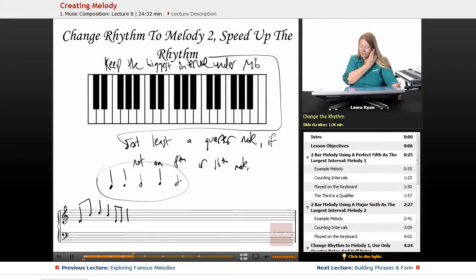Okay, so let's go ahead and start the next measure. I'm going to add an A to my C and another A, D. So I've totally taken apart my dotted half note, and I added notes that were already in my melody before. So all of my notes are at least a quarter note, if not an eighth note.